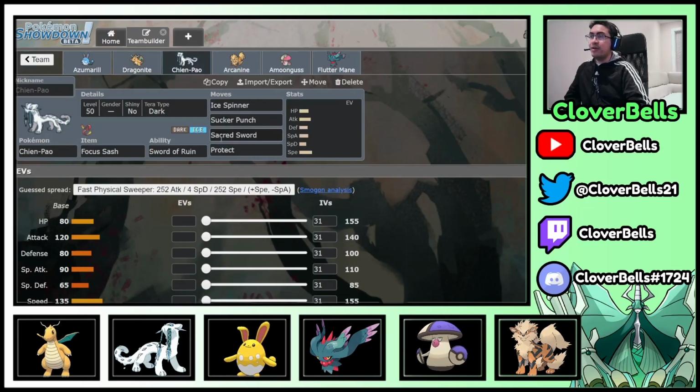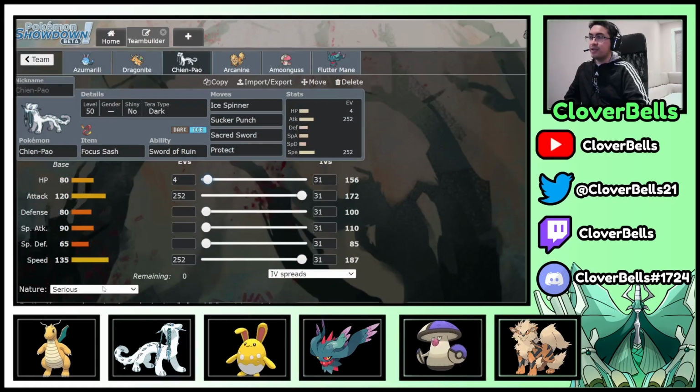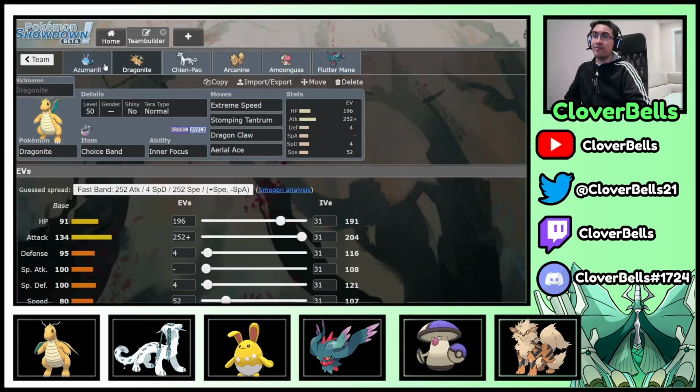All right, Chien Pao, again, just because you have a sash, you're just going to go 252, 252 like this. Jolly Nature, straight sash set, nothing else needs to be said over here.